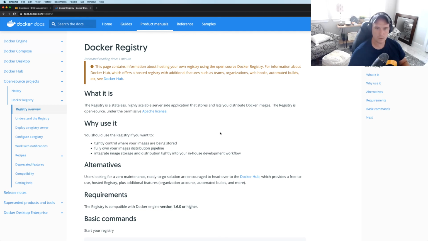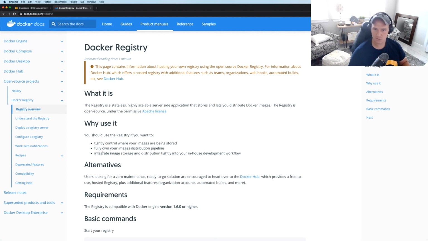So why would we use it? They give us some examples and use cases here. Well, you would want to tightly control where your images are being stored. The prime example is in a dev environment where maybe the organization doesn't want its developers going outside the bounds they've put forward. So they would architect where their local Docker registry is going to be, and then put controls and tools in place so that developers are only pulling from that local controlled registry. And as you can see here, these all build on each other.